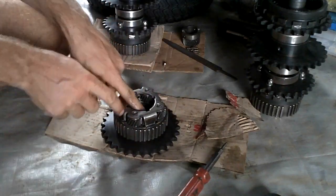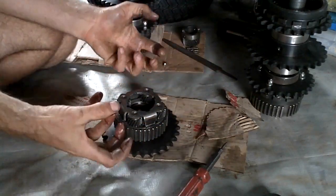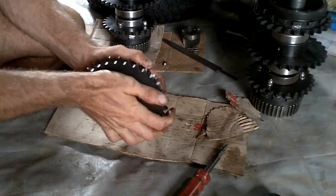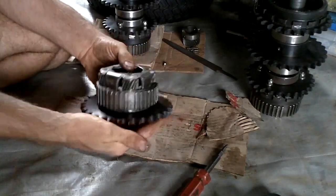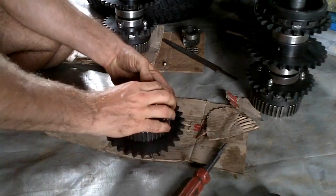Alright, that's pressed right up against the ring in here, so it should be lined up straight, and that rubber should keep it pretty close to centered, like really close to perfect.